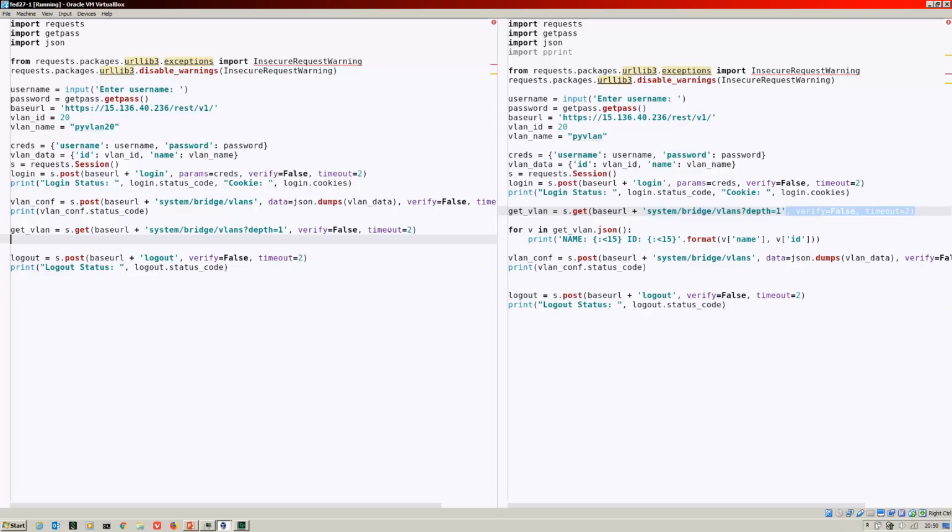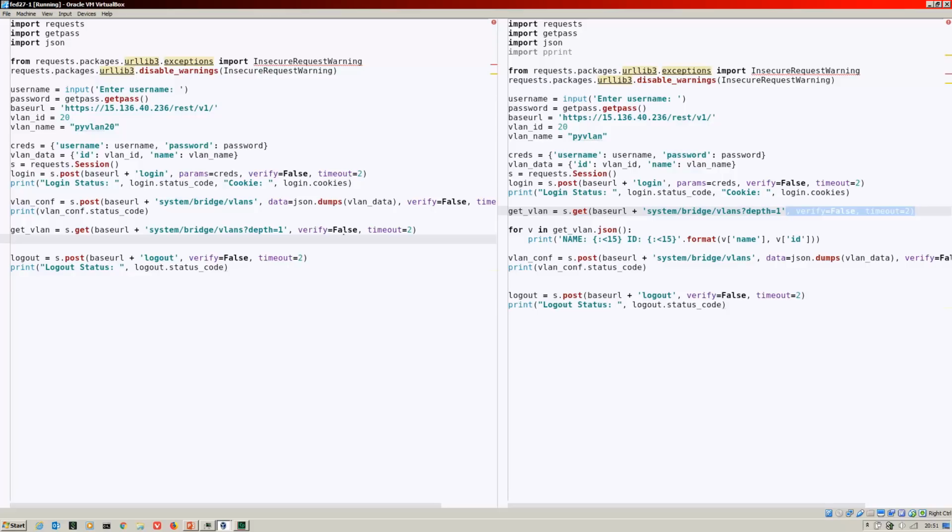Obviously, this isn't the kind of thing that you would normally do via the API. If you just wanted to look at the VLAN table, as a human you would just use the CLI. We're not saying that CLI is dead, of course not. Most network engineers, if they were going to quickly query a device, would just use the CLI, because it gives them the information in an easy-to-read format. The thing about the API is that if you were going to build anything to interact with the device programmatically, the API is much better, because you get structured data coming back in the JSON and you can do logic checks on it.